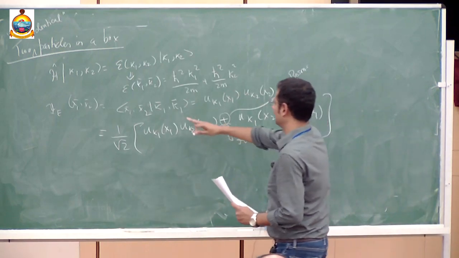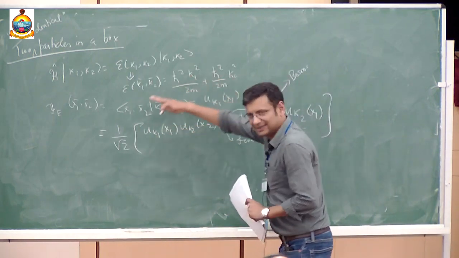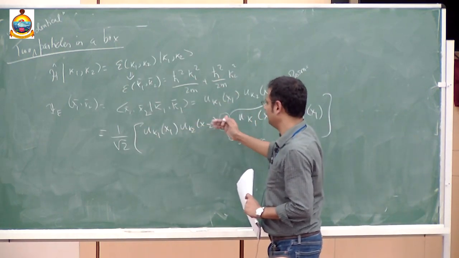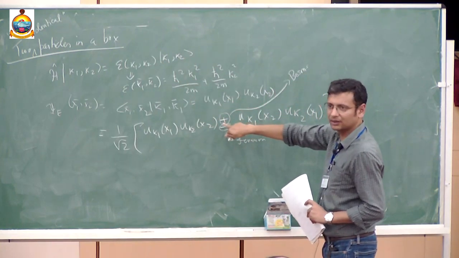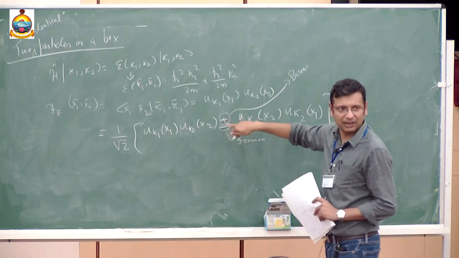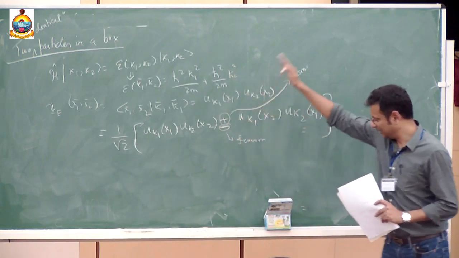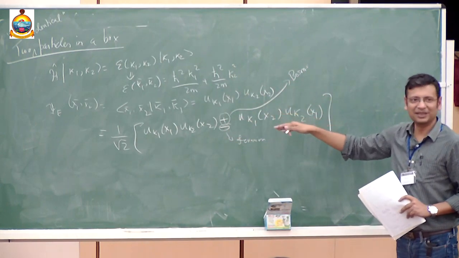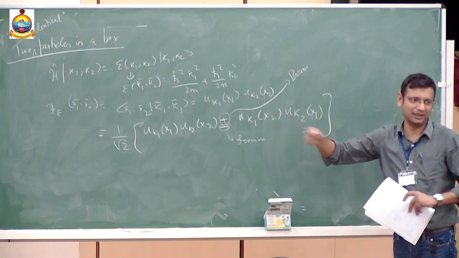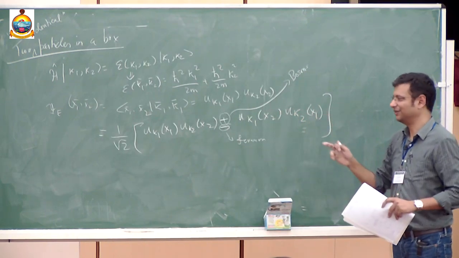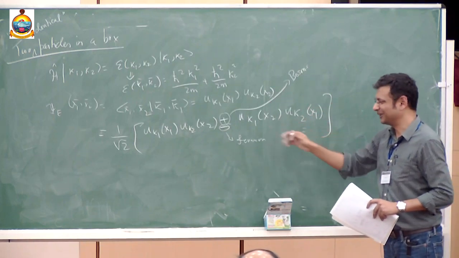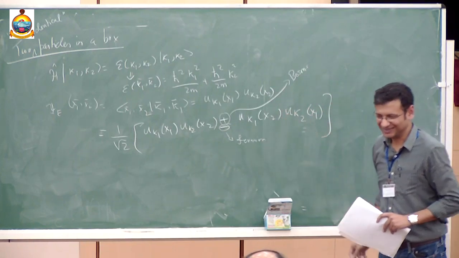Everybody is happy, right? So this is the right basis of states if we have to consider identical particles. If we consider bosons, I'll take the upper case. If I consider fermions, I'll take the lower case. But in what I'll do now, because it's simple enough, I'll do both cases simultaneously, because this is just a two-particle problem. If I had more particles, I would be very scared of doing it like this.